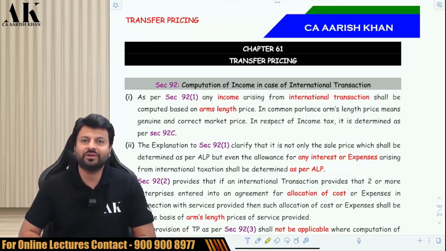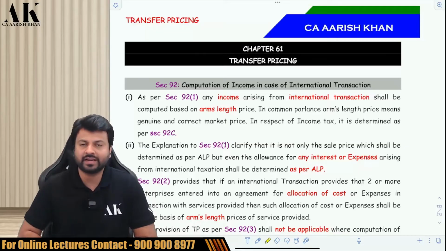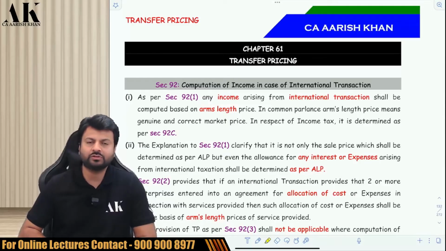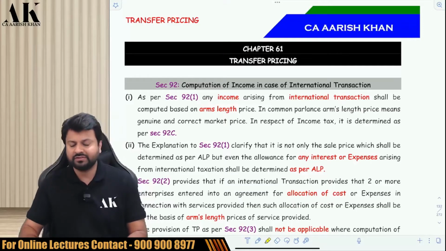So today we are going to revise one of the most important topics in your CA Final direct tax and international tax, and that is transfer pricing. Along with transfer pricing, we'll also try to revise certain other small topics which are important, like DTAA, like business trust, and so on and so forth. So let us start without wasting any further time.